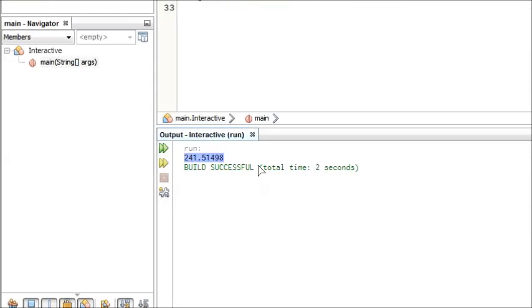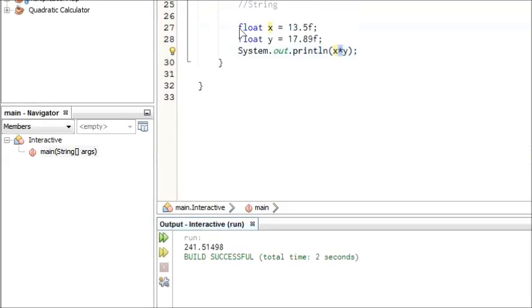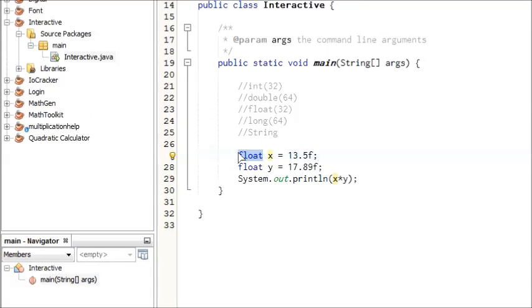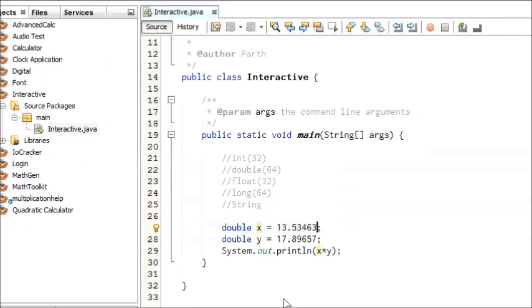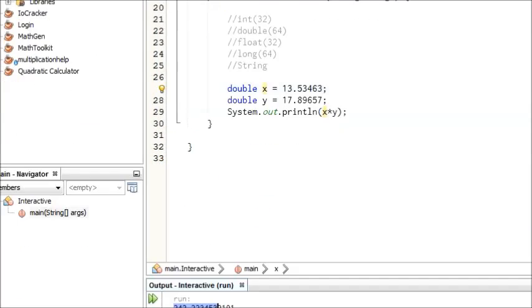So there. Now, if you were to use a double instead of a float, just remember, doubles essentially do the same thing as floats, they're just a bit more accurate. And let's just get rid of the F at the back, because we don't need it for doubles. And let's add a few more digits. We'll just get a longer number, because doubles can handle that.